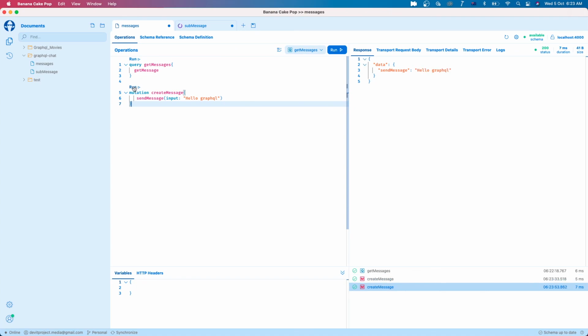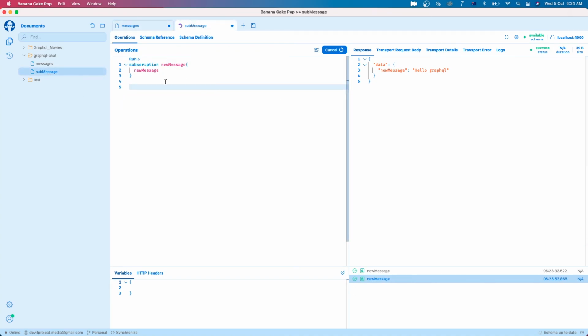So I will click on run, and we get a message hello GraphQL, and go back to the subscription. So we also have the same result, new message hello GraphQL, because the subscription is listening to the new message event.